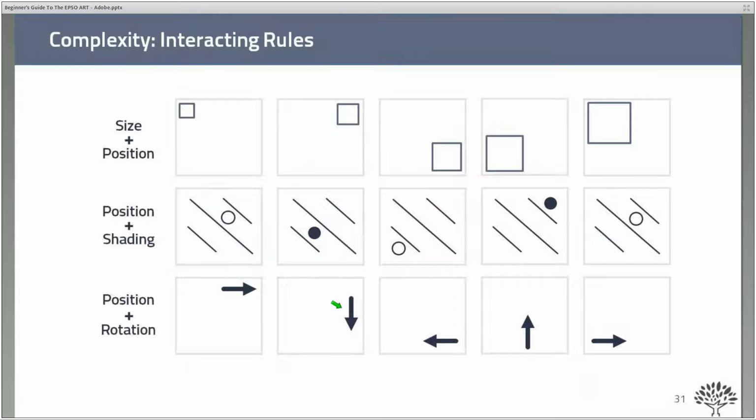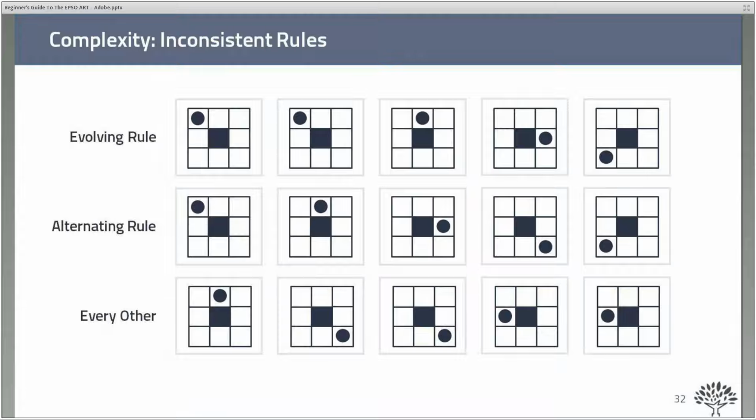It's particularly confusing actually with arrows pointing and moving, because they often point in directions that you think they're going to move. So here it's pointing down, here it's pointing left, but here it's pointing up and it doesn't move there. So be very careful, try and break them down into the constituent parts. You might also notice here that all of these have position in, but that's just a common one, but it's not the be-all and end-all. So you might have an object that's rotating, and also its pattern is alternating as well. So it doesn't have to be position, but we've used that a lot.